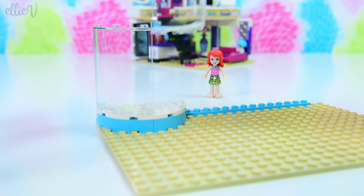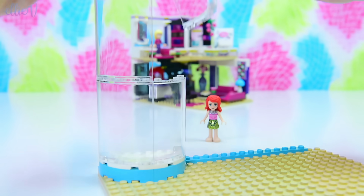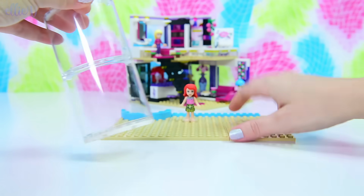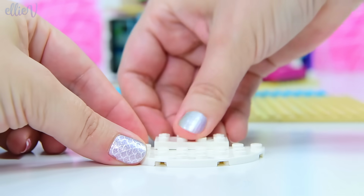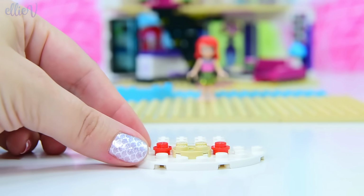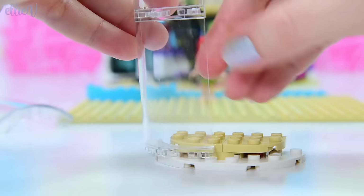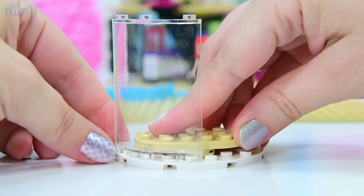And I'm just going to check how this is going to work. So we're going to have these glass pieces and another set stacked on top. And this is how high it's going to be. You can see that now because we've got Ariel in here to show you the ratio, the perspective of how it's going to be. But this is what we're going to need to fit our aquarium into. So let's do that. The basis of this aquarium actually came from the most recent swimming pool, the Lego Friends swimming pool. So I've totally just taken that style and I've extended it. And I need to actually fit these glass pieces underneath here.